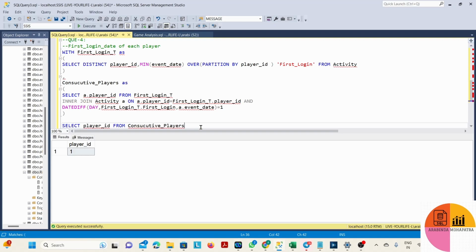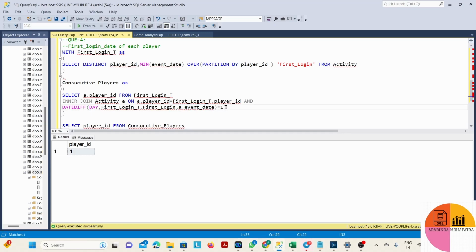So here what I'm doing is joining the first login table with the original table, that is the activity table, with the help of the player ID, and finding the DATEDIFF in days between the first login date and the event date.